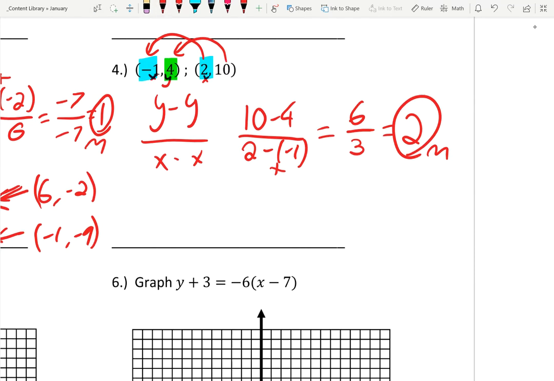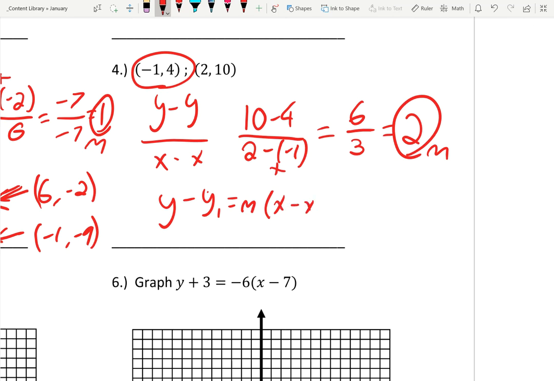So again, there are two possible answers. It depends on which point you use. So if you use -1 and 4 as your point, then your equation will look like this. Let me write the general form first, and then I'll just change my values. So the y value would be 4 because of this y value. My m is, of course, 2 because I just got that over there. And then my x value is -1. So because it's negative, it'll look like a +1 for the x. So remember, the x value goes next to the x letter, and the y value goes next to the y. Okay, so that's your answer if you use that point -1, 4.